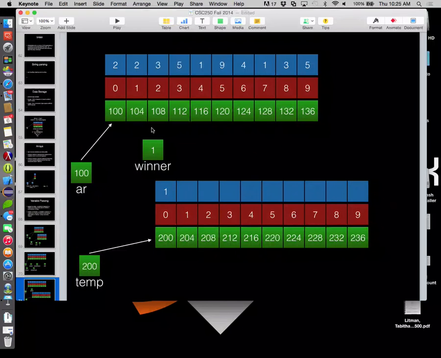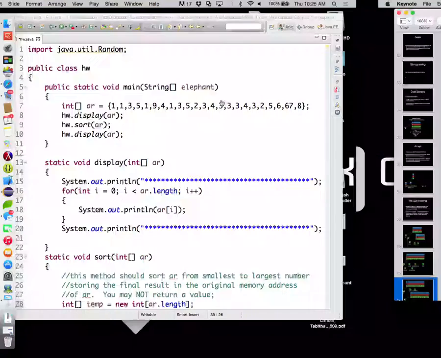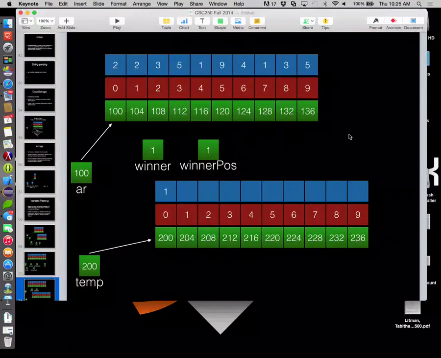One problem we have right now is we don't know where winner was located. Right? So we're going to need to keep track of where winner was located. So we're going to need another variable. We're going to need a winner pos. And does this array equal the array we had in our code here? Okay, good. So it doesn't really matter what example I use here, right? They're unrelated. Okay. So our winner is going to be 1. Winner pos is 4. Correct?